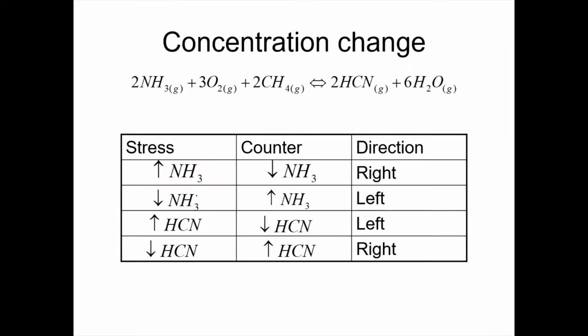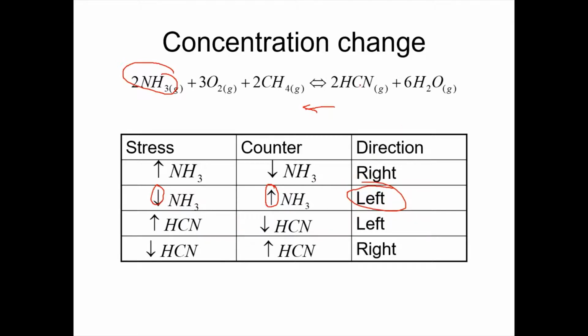So the first one, we increased the amount of ammonia. The second one, we decreased the amount of ammonia. So once again, when you decrease the amount of ammonia, the reaction wants to do the opposite, and that means it's going to want to increase it back up again. Once again, it's a rebellious reaction, doing the opposite. In order to increase the amount of ammonia, which is over here, we have to go toward ammonia. So in order to go toward ammonia, we have to go to the left. And that's where we get this. Okay.